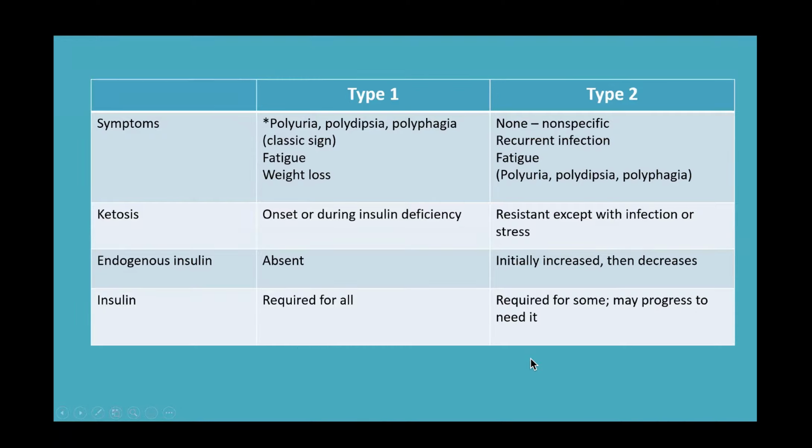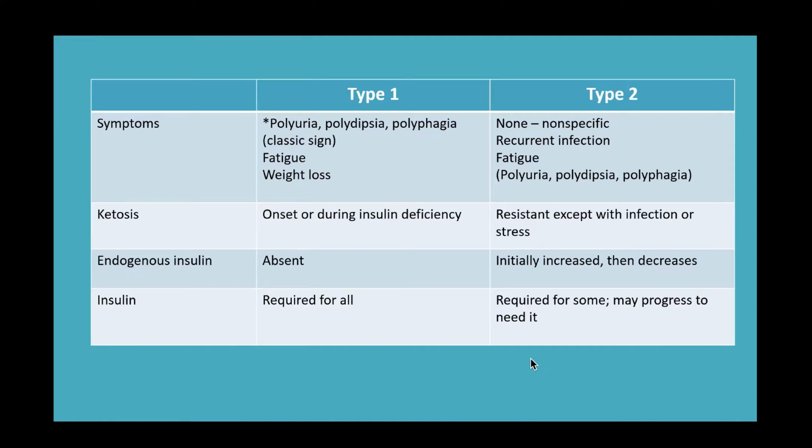Symptoms of type 1: the 3Ps, polyuria, polydipsia, polyphagia, are the classic sign for type 1. They also have a lot of fatigue and weight loss. They have weight loss because their body is not able to properly use glucose metabolism, and so they go into using fat metabolism for energy. In type 2, they can have polyuria, polydipsia, and polyphagia when their blood sugars are significantly higher, but they tend to have more non-specific symptoms. They get infections easily, they're fatigued easily, and typically are obese.